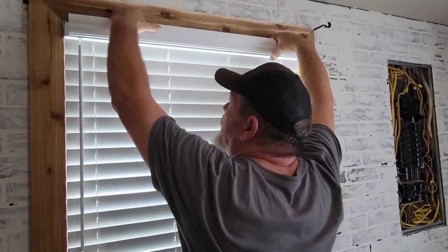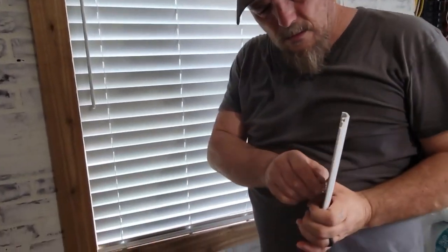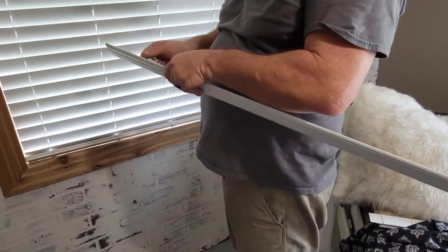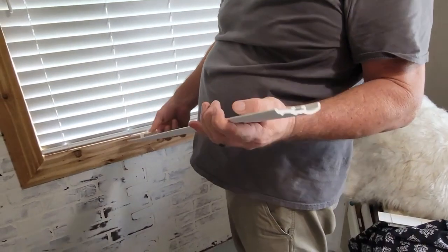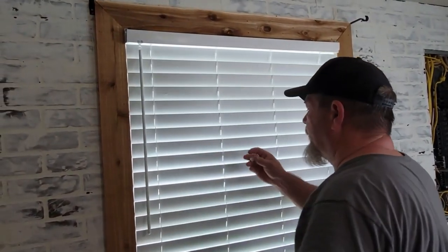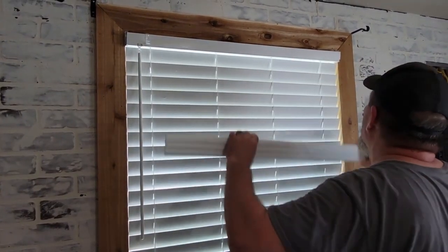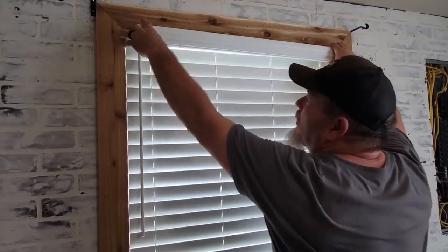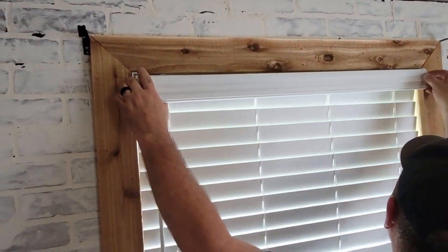Nope, I got something in the way right there. So we're going to take it back out of there. You can't just slide it down? No. It bites into... You can, but it's tough. So we want to be... There. There. Slid it back into the thing.